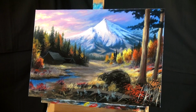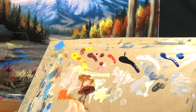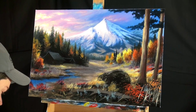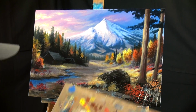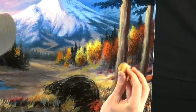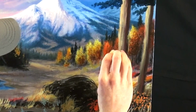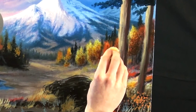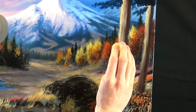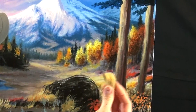All right, and I might even take some more black, get that even darker, and pick up that real dark color. That'll work good for the reds. These shadows on the red trees are going to be a little darker. I'm just trying to rotate the sponge, kind of feeling it out with every tap, how I need to turn it.